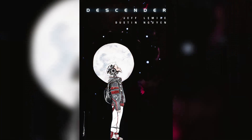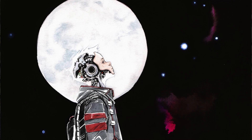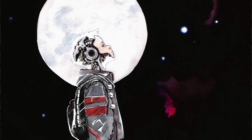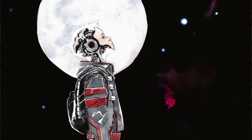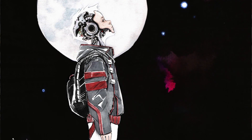Next up was one of Image's smash hit books for the month: Descender issue number one by Jeff Lemire and Dustin Nguyen. It was really good — it reminded me of Mass Effect because there are so many races and worlds. Dustin Nguyen's watercolor art is just amazing to see, usually on books like Little Gotham, but transposed into a futuristic sci-fi universe it's really cool. Descender has already been optioned for a movie, which has driven prices up to about ten dollars online for that first issue, and it's sold out everywhere with second and third printings on the way.